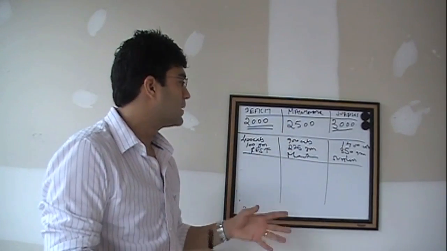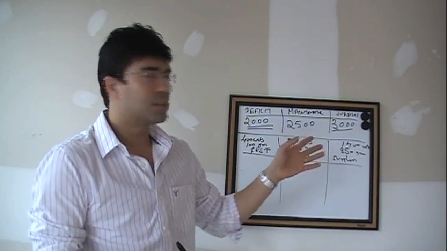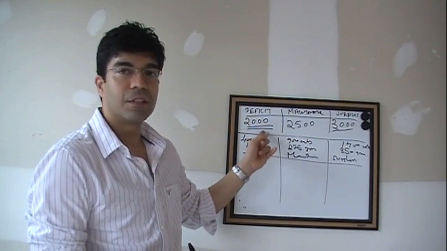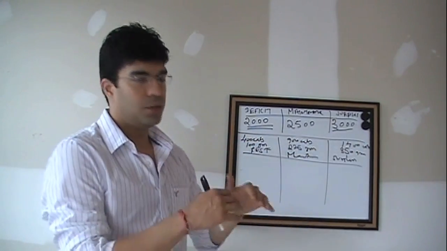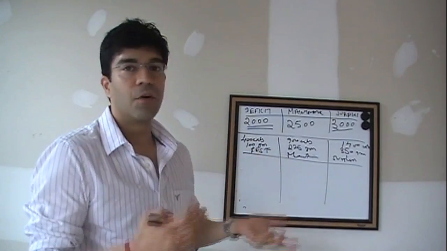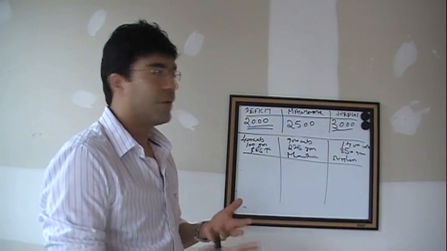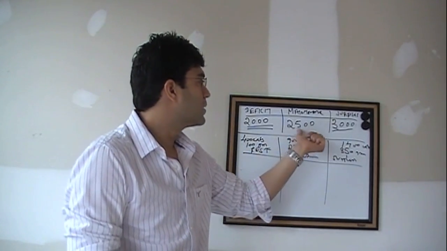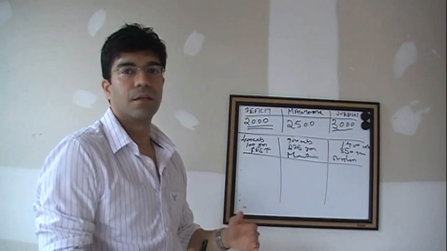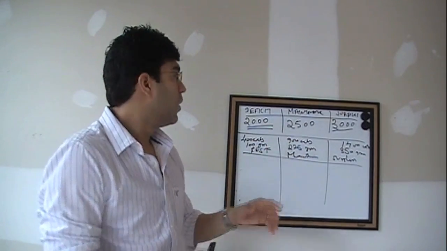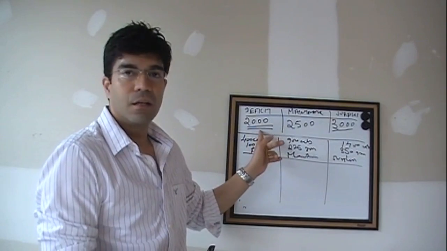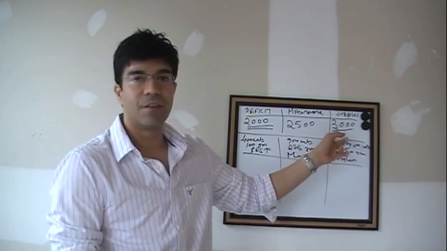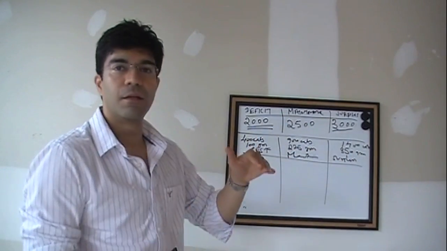You can always tweak this plan. Like I said, if your goal is to have a deficit, you need to make sure you have a deficit throughout the week. If your goal is to have a surplus, you make sure you have a surplus throughout the week. If your goal is to maintain body weight, you have two choices. One is to stay on this strict plan of 2500 throughout the week, or you can break it even. So if you have a 1000 calorie deficit over here, you can have a 1000 calorie surplus here, and you can still maintain throughout the week.